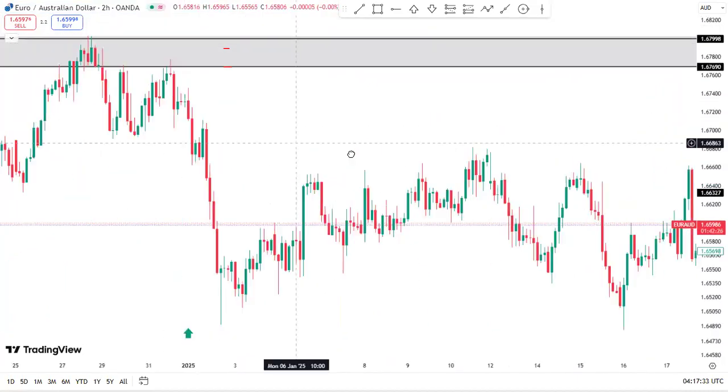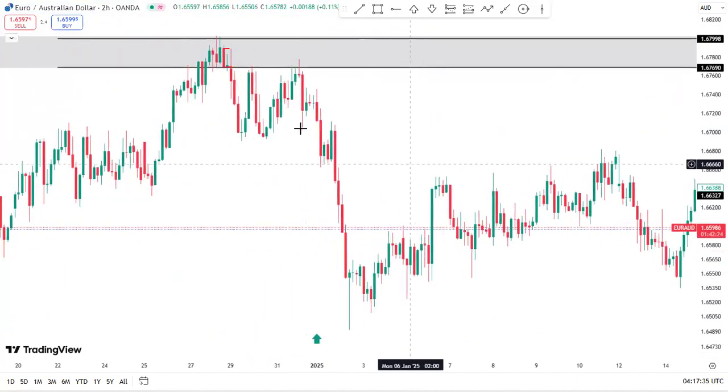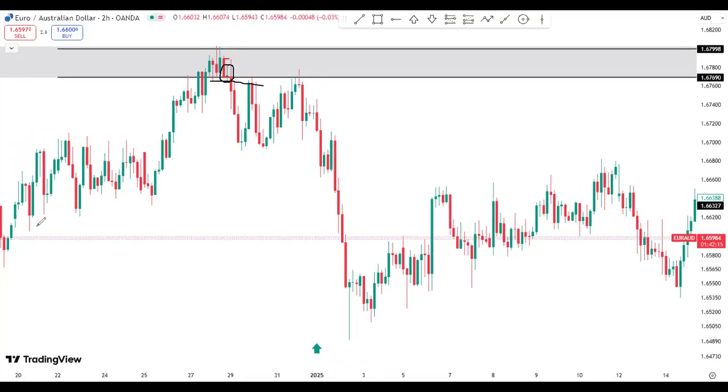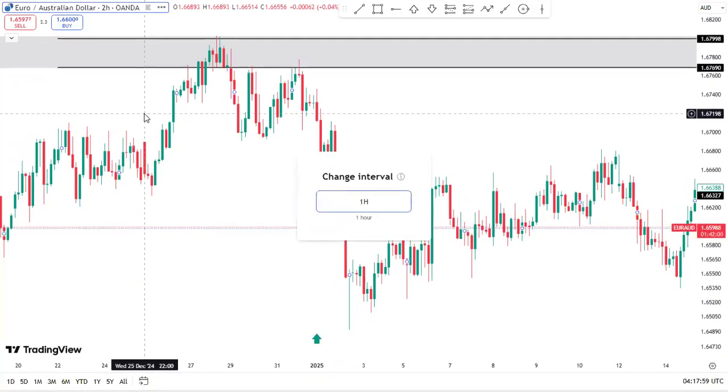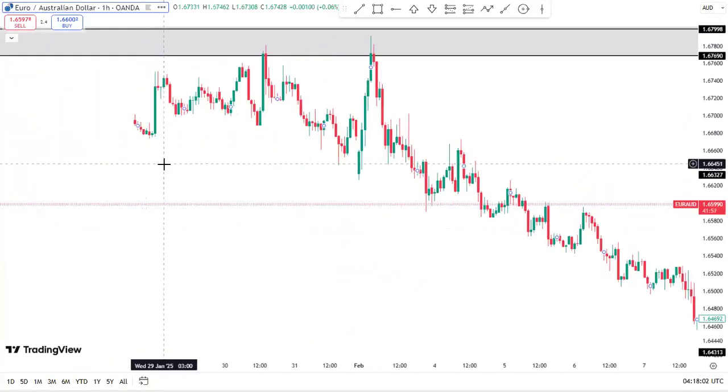Okay, we had a continuation pattern. The continuation pattern, it is inside. Here's your continuation pattern. And then there is a break of structure as we will be going down with the time frame. Can you see that? Fine. Let's push down to a smaller time frame to have more. Let's go down to 1 hour and see what we're going to get on 1 hour.